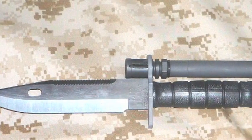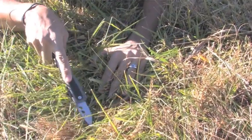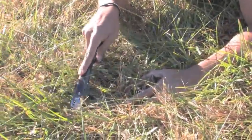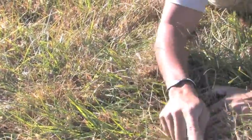Once you've declared an area safe to where you can start probing, in basic training we had bayonets. And those were the big long knives, think of Rambo knives, that we would mount on the end of our M16s. Today I'm using my Gerber that has a nice knife, and that allows just enough cushion to where you just start probing in the ground, softly but sternly trying to detect a possible landmine. Once you feel that ding, now that could be a rock, hopefully it is a rock and not a landmine. If you do find a landmine, then that's when you would mark it with some type of marker, and that's when EOD or bomb control would come in, or the engineers, and remove that landmine safely and securely.